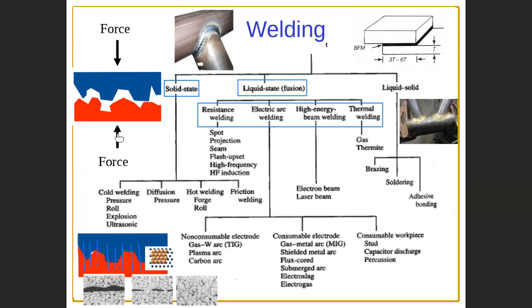What about solid state welding? No issue. It can weld different material. Why can it weld different material? Because there is no melting. We're not going to melt here. No melting and no solidification. You just apply pressure and allow material diffusion.